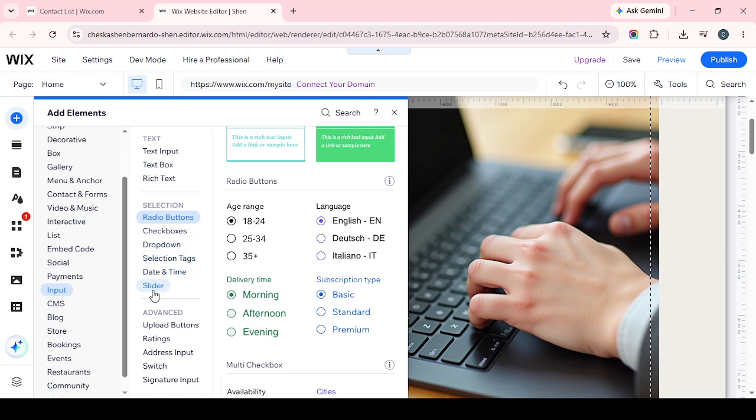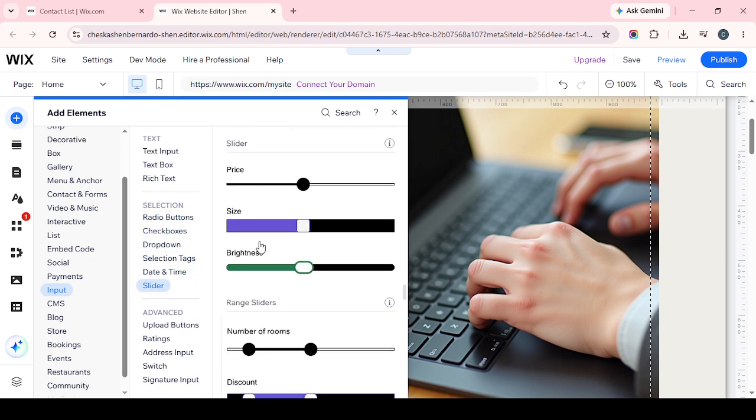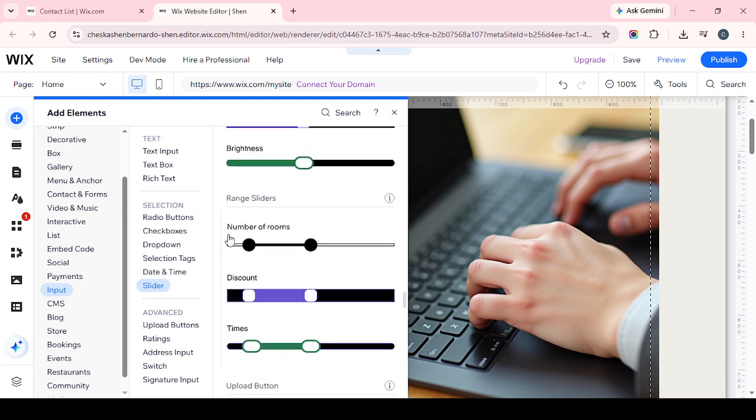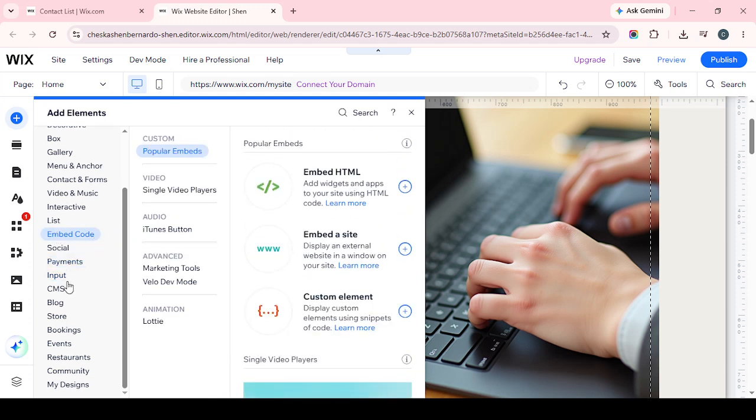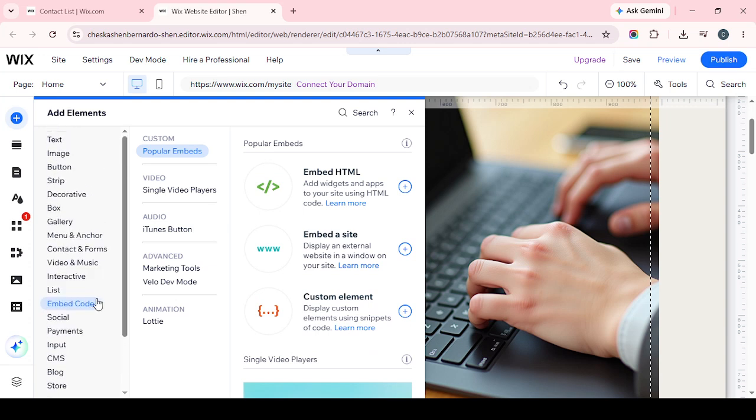Sliders are especially useful when you want to showcase several portfolio pieces without taking up too much space on the page at once. After you insert the slider block, place it where it makes the most sense in your layout. Take a second to look at its size and alignment on the canvas so it feels balanced with the rest of the page. A well-positioned slider can make the design feel polished and easier for visitors to explore.